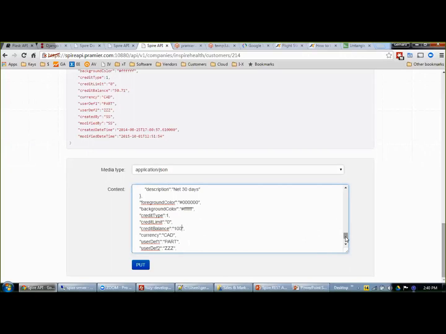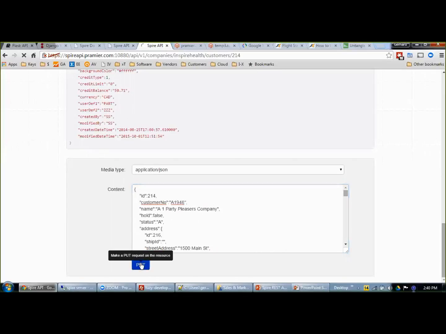We already reported a number of them that didn't work, and they have gone and fixed them already. So what I've done, I've just taken this data, and this is doing an application JSON. So I put this is the JSON format. When you're looking at XML, it's a little bit easier to read and understand, but this is the JSON format. So exactly what you're copying here, I'm going to go and do a put with this information.